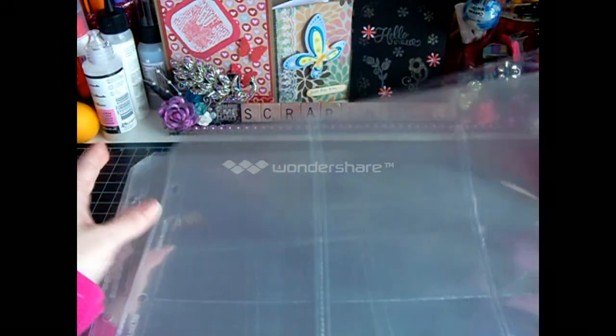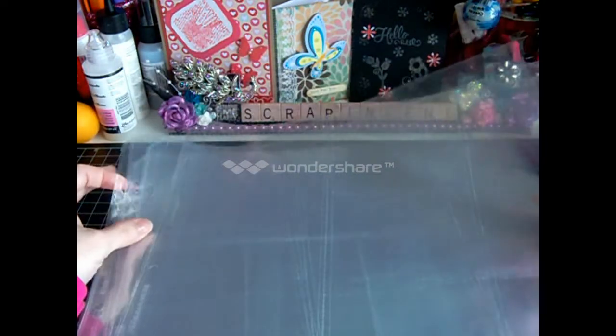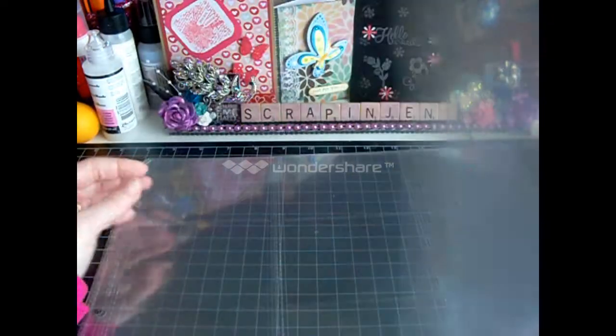Let me show you the memory protectors. You'll get three of each design. There's two big ones on this side, two big ones on that side, and three small ones in the middle — you get three of those. Then you'll get three of this design: two at the top, four in the middle, and two at the bottom. And there's three of this design — two rows of the small 4x3s and three 4x6s at the bottom. You get three of those as well. Keep in mind this is actually two pages, so you get the front and the back to use for your project.